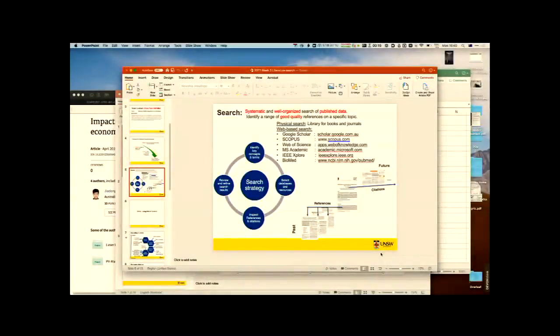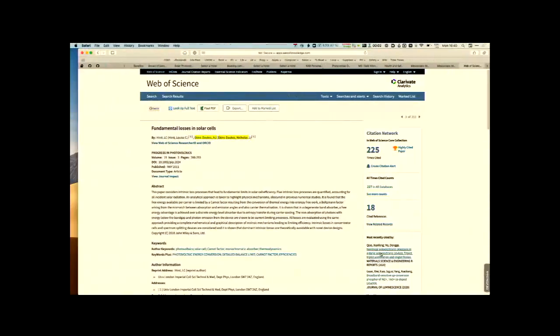And if the answer is, well, no, the abstract kind of looks like it's not really addressing what I'm interested in, or maybe, yes, this paper might be interesting, but right now it doesn't seem to have the information I'm looking for, you might keep it, but you might decide to read it later. That's the purpose of the abstract, it's to help you make that decision. Does this paper have information in it that is useful to me at this moment in time?